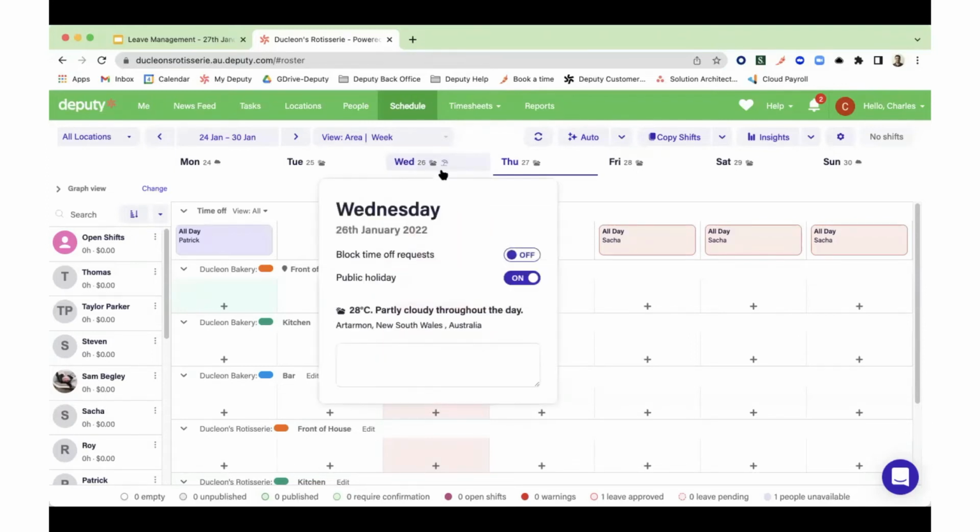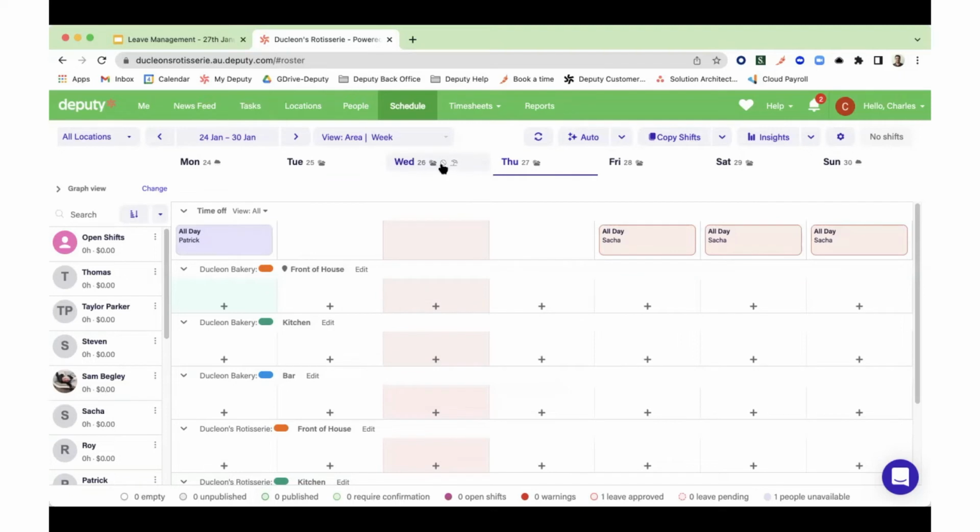Click on the day, and now I can block time off requests. Now, blocking time off requests, as you can see here, now I have a little stop sign, which basically blocks all time off. Unavailability, leave, everything is blocked for that date.